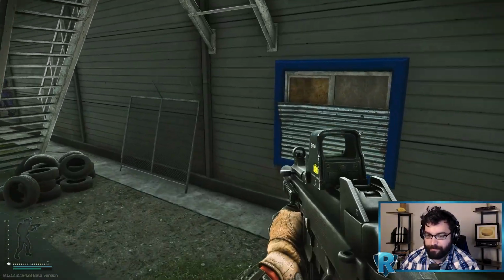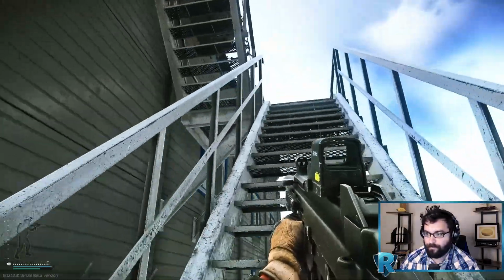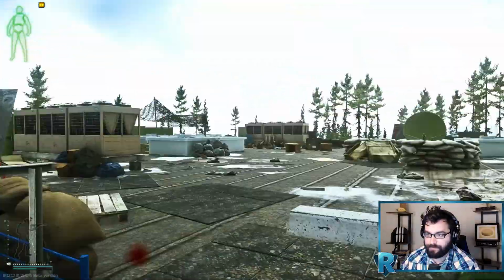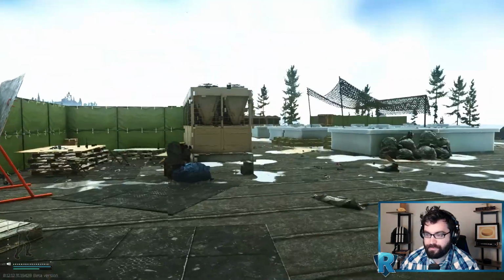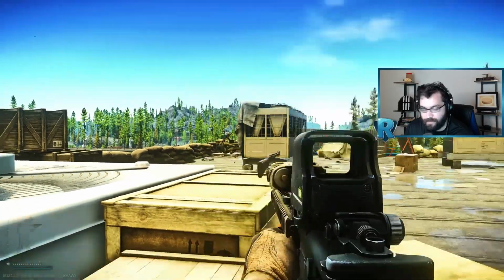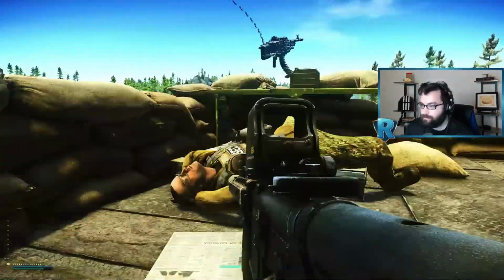1 jump, 2 jump. We come up top here. And then if we haven't taken out this gunner, 1. And then we can run over here and get a second one. And at this point, we have looted the entire rogue compound without having to snipe or do anything of the sort.